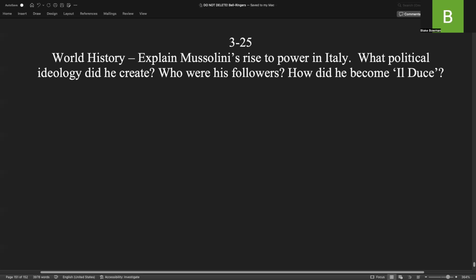Anyway, what did fascism embrace? What was this all about? Chase. Nationalism, yes. And what is nationalism, sir? Love your own country. Yeah, good job. Good. So extreme national pride, right? Where they want to try to embrace this emotion, this patriotism, right? And embrace it to try to bring it back to maybe what it once was.